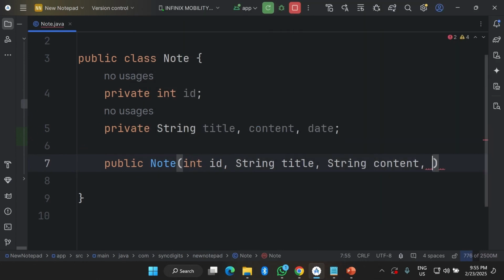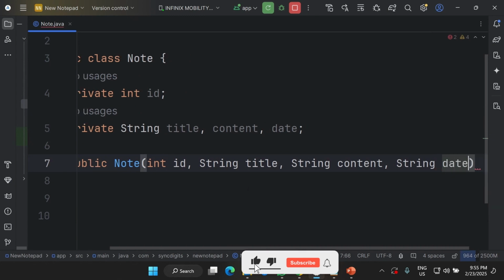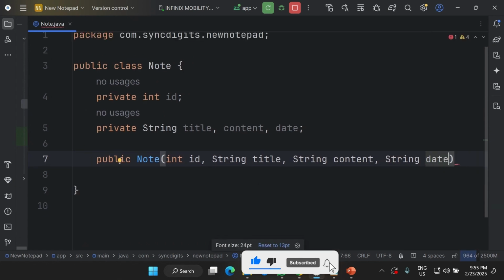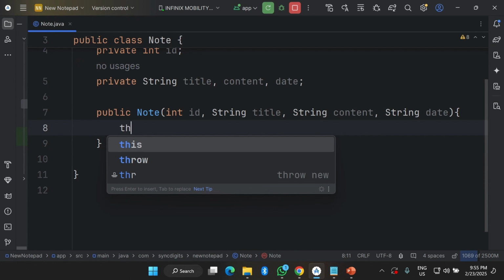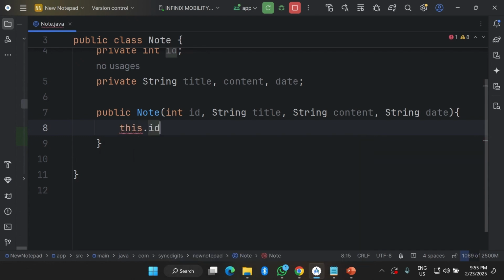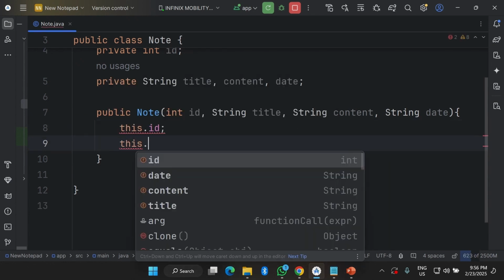Then we'll create a constructor with ID, title, content, and date. Of course, we'll say this.id equals id, this.title equals title, and so on.